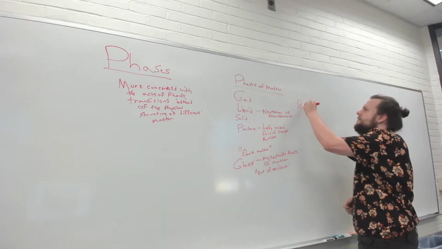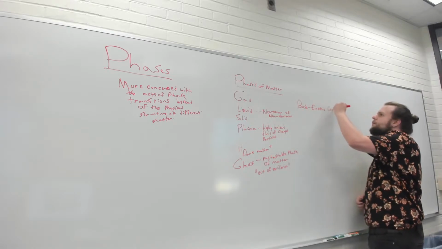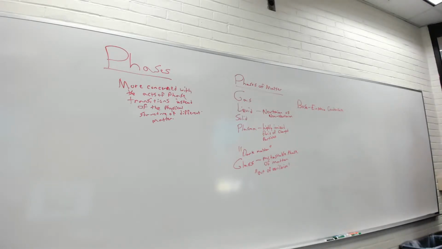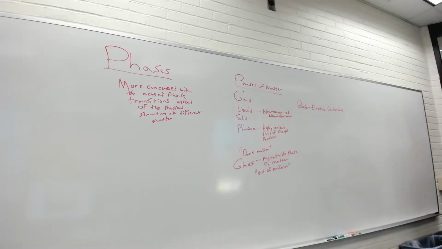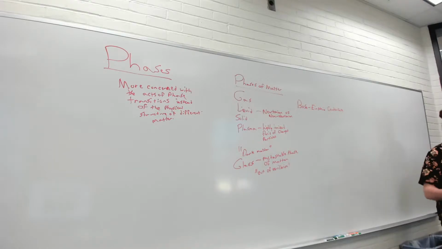Bose-Einstein condensate. This is what's called a quantum phase of matter. We won't talk about these so much, but for certain types of atoms and particles, if you cool them enough, imagine a solid, right? Think about the atomic structure of a solid or a crystal. You have atoms in particular positions, all separate from each other, but all kind of fixed and rigid. In a Bose-Einstein condensate, the position of every atom in that condensate is in the exact same position. They all have the same positional state.